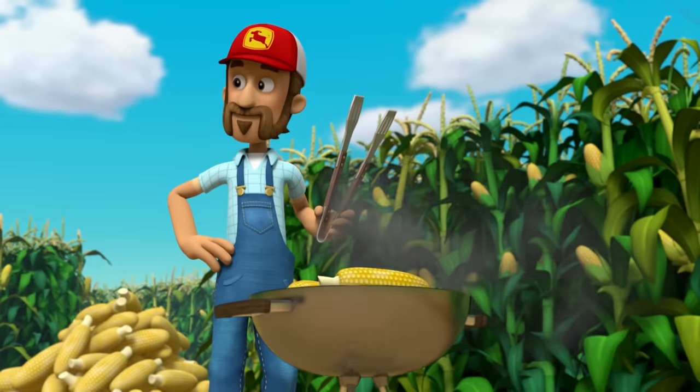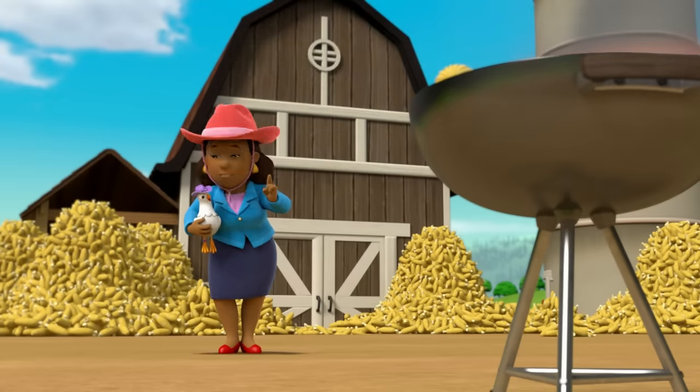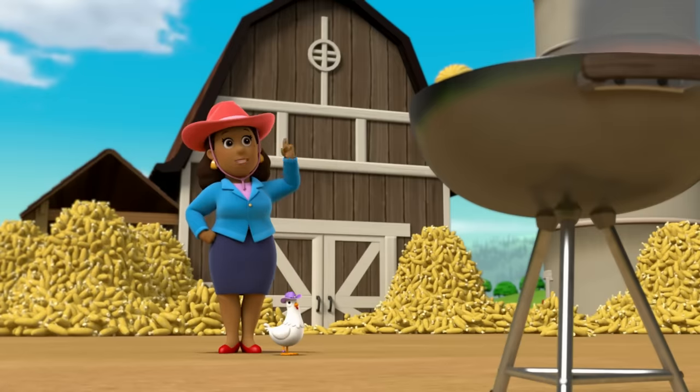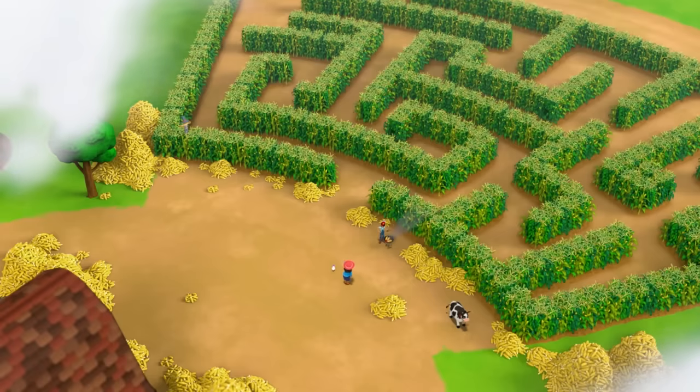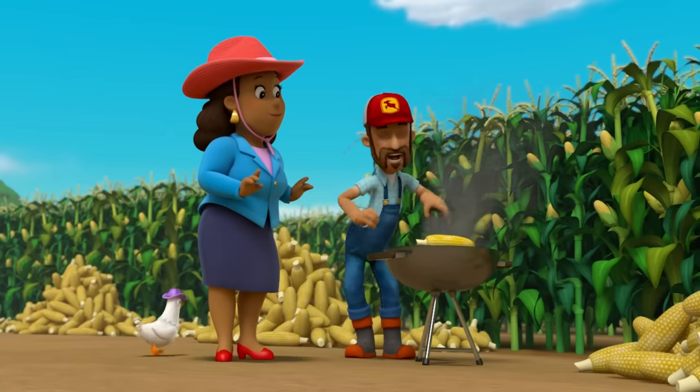Smell that, Chickaletta. The only thing Chickaletta likes better than corn is grilled corn. And the only thing she likes better than grilled corn is a corn maze. And that's the most amazing corn maze yet. Thanks, Mayor Goodway. Now it's time to get grilling.